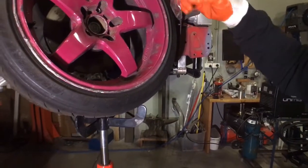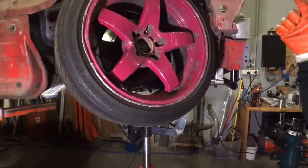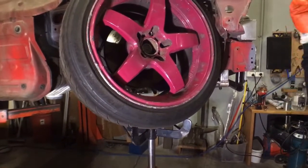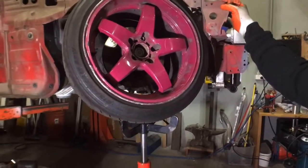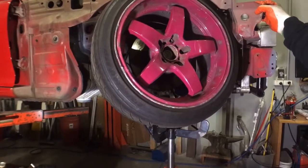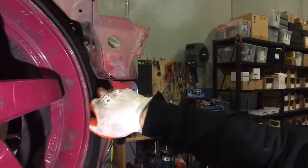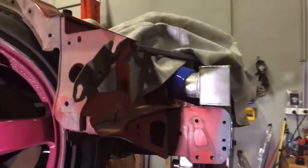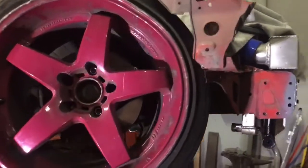So this wheel should actually be hanging down while the other wheel is all the way up at full lock, or at any sort of lock. The other wheel would be higher than this wheel, unless you're running a ridiculously stiff suspension setup. So yeah, I think it'll be fine. It's got enough clearance to clear until it touches here, so that's enough. I think I'll weld that where it is and move on from there.